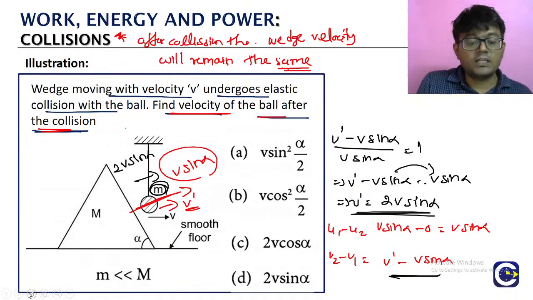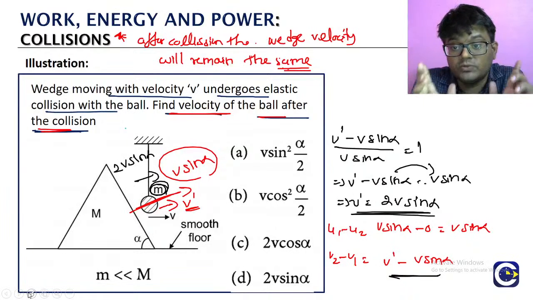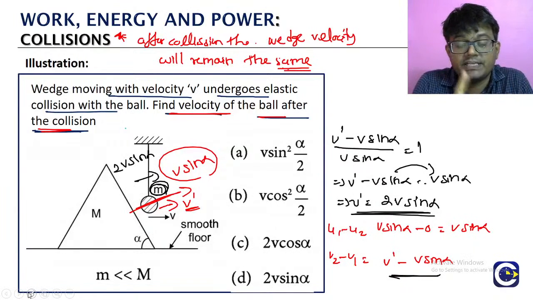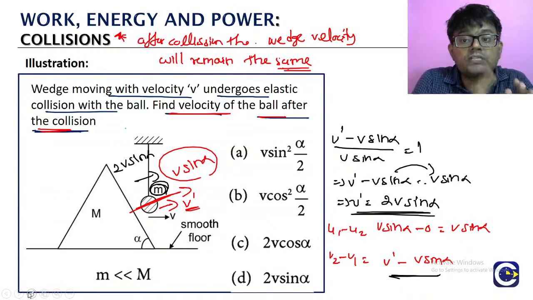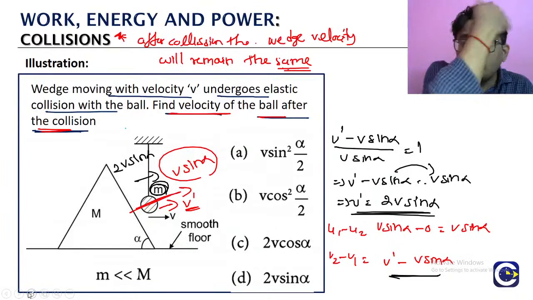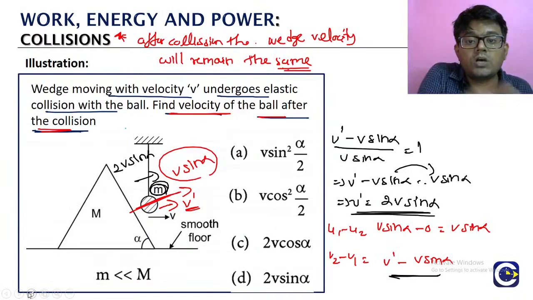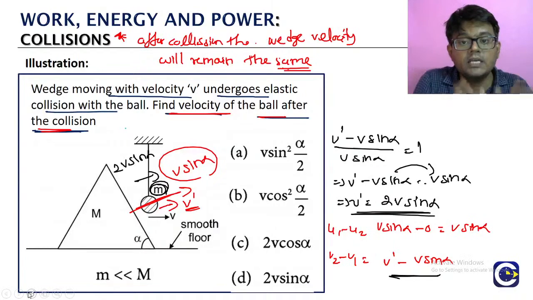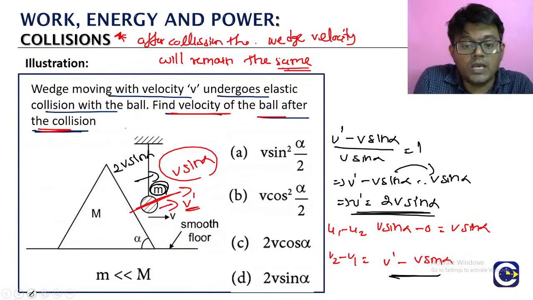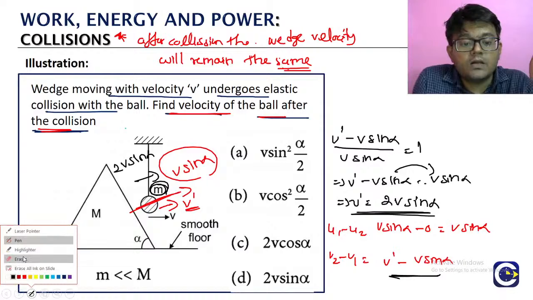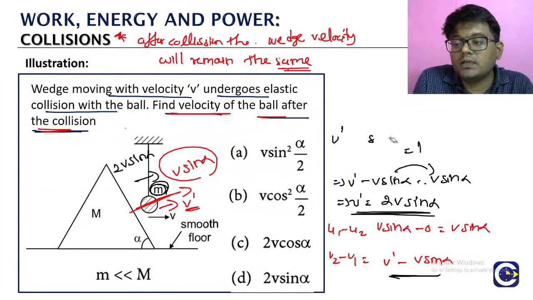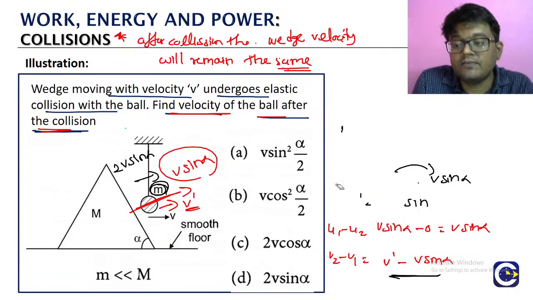Here, what are the things that we are using? Understand this carefully. We are using the first condition: the wedge is a heavy one, so its velocity will not be impacted by the collision. It will be as it is. Then we are looking at the coefficient of restitution along the normal direction. Why? Because that is where we measure the coefficient of restitution in case of oblique collision. So we look at the velocity component for the wedge. Initially also it will be same, finally also it will be same, because the velocity will not be impacted.